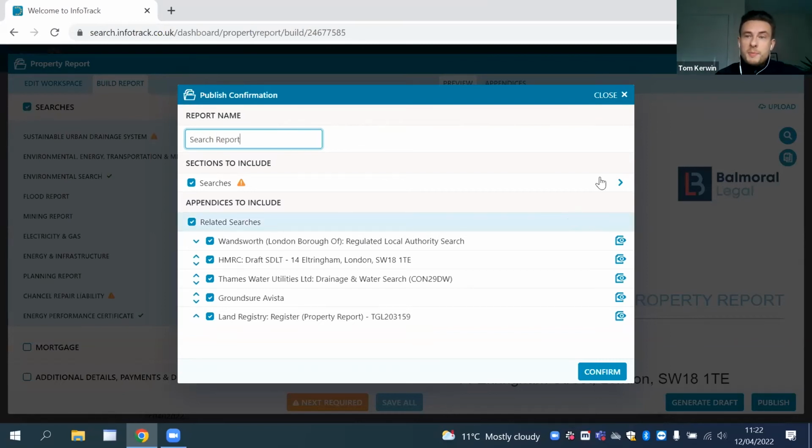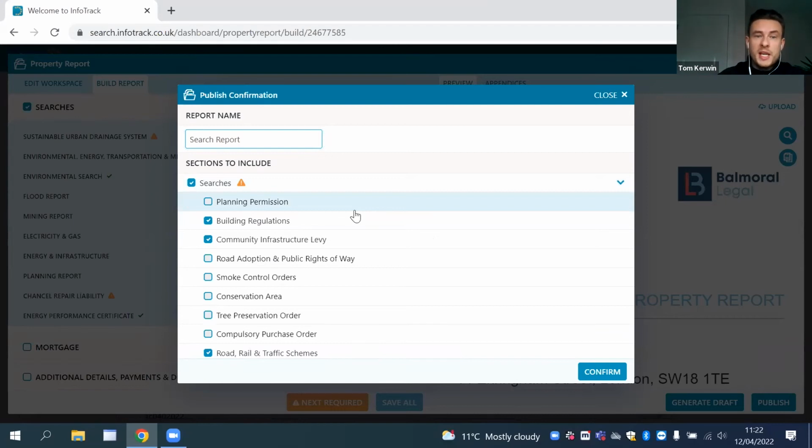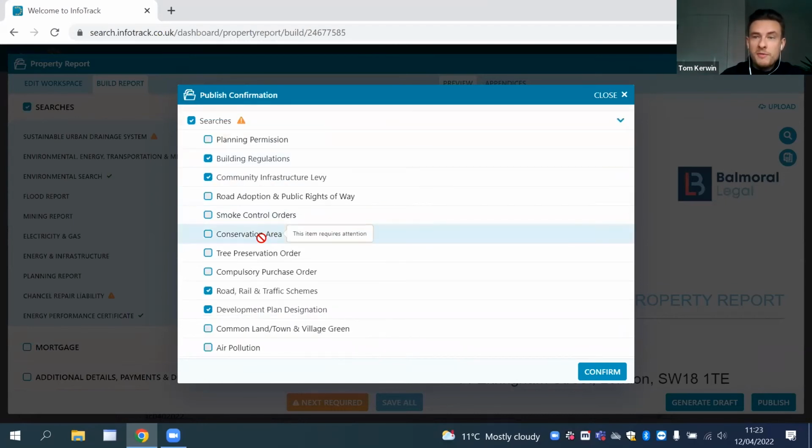the system at this point will draw your attention to any alerts within the report that you haven't resolved, and therefore there could be some missing information or a gap in the content. Of course, you don't want to be reporting to your client on something that you haven't resolved or potentially does have a gap in. So we'll draw your attention to those paragraphs here, and we'll strip them out for you if you go to publish this without resolving an alert on that paragraph.